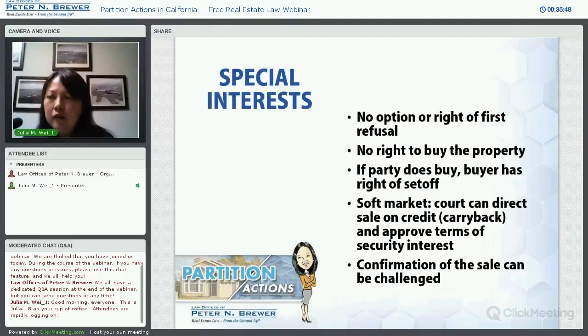Okay, so that would conclude essentially the partition. You would have a judgment for partition. The partition would have occurred, the property would be sold, and the final step is the accounting, and the judge rules on the accounting, the funds are dispersed. And so the partition is a very finite and, I would say, directed type of litigation activity. Lots of cases tend to have a lot of uncertainty as to what will happen. But in a partition action, the uncertainty is not about whether or not the property will be sold. The uncertainty comes from how long it would take and what the accounting is going to shake out to be.